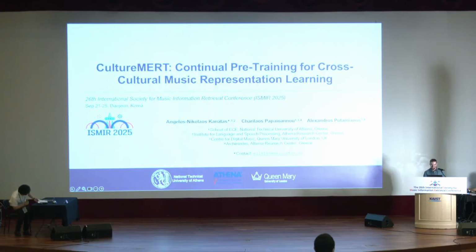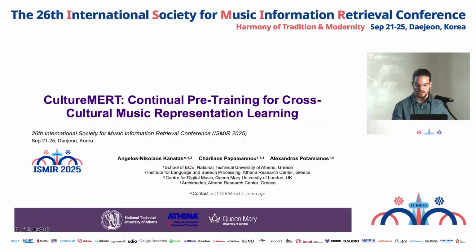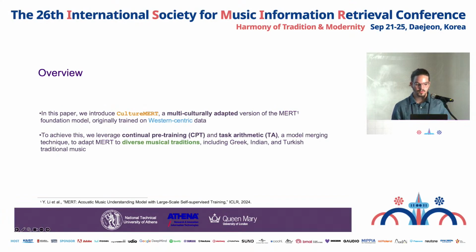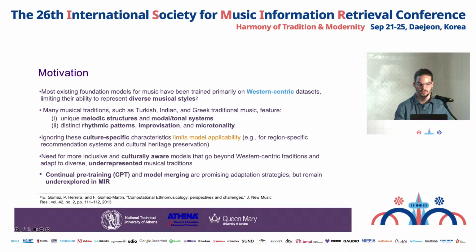Perfect. Hi everyone, I'm Angelos Nikolaos Kanatas, and today I will present to you our work CultureMERT, continual pre-training for cross-cultural music representation learning, carried out in collaboration with Charilaos Papaioannou and Alexandros Potamianos. In this work, we introduced CultureMERT, a multicultural adapted version of the MERT foundation model, which was originally trained on Western-centric data. In order to achieve this, we explored two methods, continual pre-training and a model merging technique named task arithmetic, in order to adapt it to diverse musical traditions, including Greek, Indian, and Turkish traditional music.